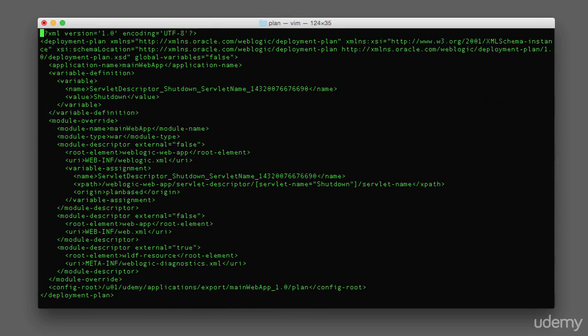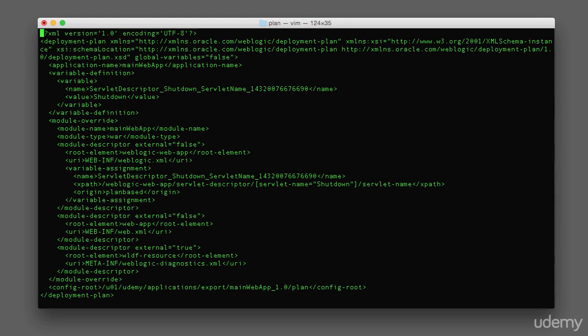So I know for a fact, and I didn't show this to you in a previous step, but main web app defines a security policy on a servlet. So what that means is that in the deployment descriptors for this application, someone has defined a security model that protects the shutdown servlet. So this main web application actually has a button on the home page that allows you to shut down the admin server.